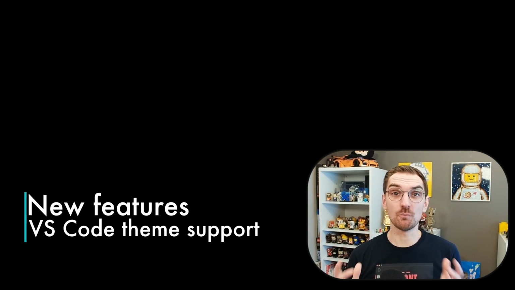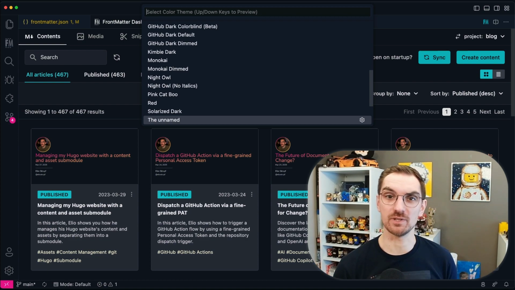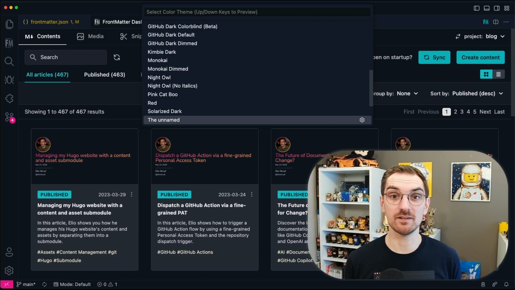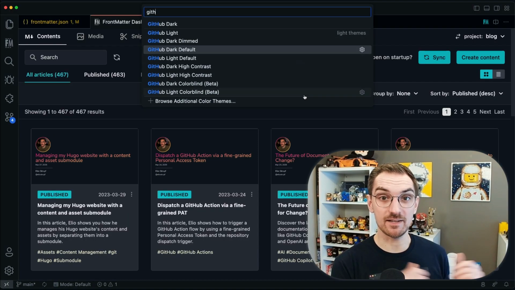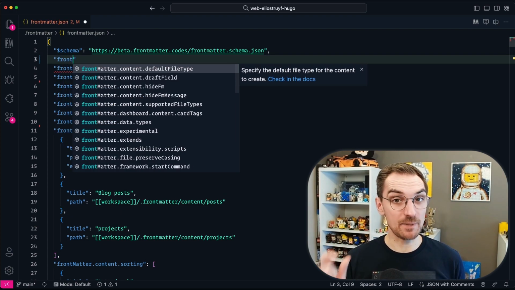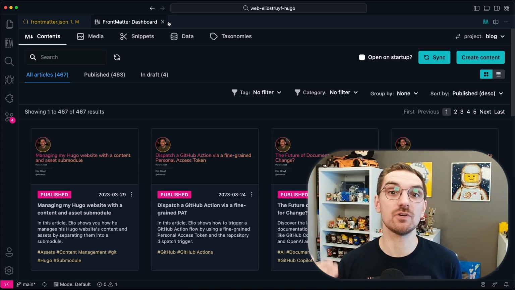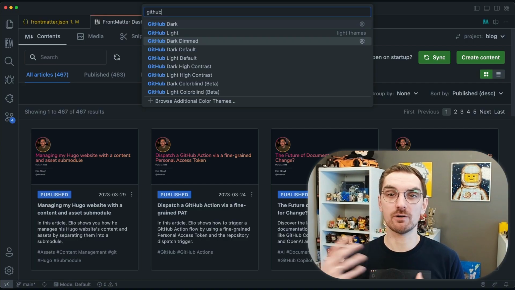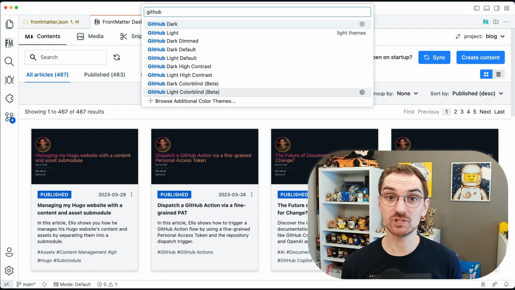Number 2 is the support for Visual Studio Code themes. It's not really a new feature, we added it in the last release, but you need to enable the experimental setting in order to make it active. What you can see here is that I can use various themes, but it only changes between light and dark mode. That's the default behavior of Front Matter. Now, when you enable the experimental mode, it's going to change this experience. It's going to allow you to start using the Visual Studio Code themes. So the moment I start switching between themes, all the colors are going to be changed depending on the theme that you select. So great feature for you to test out.